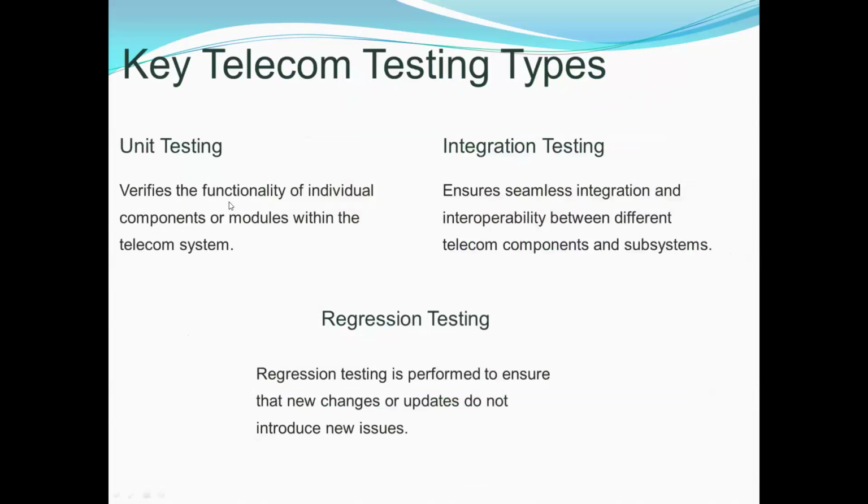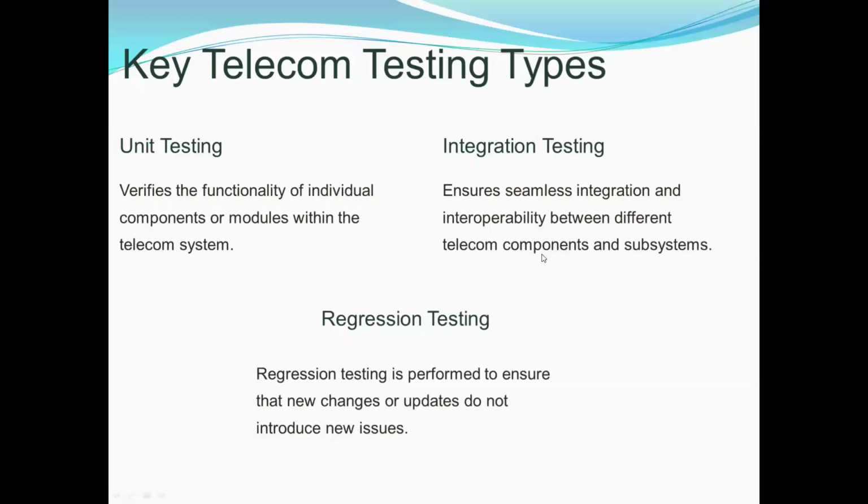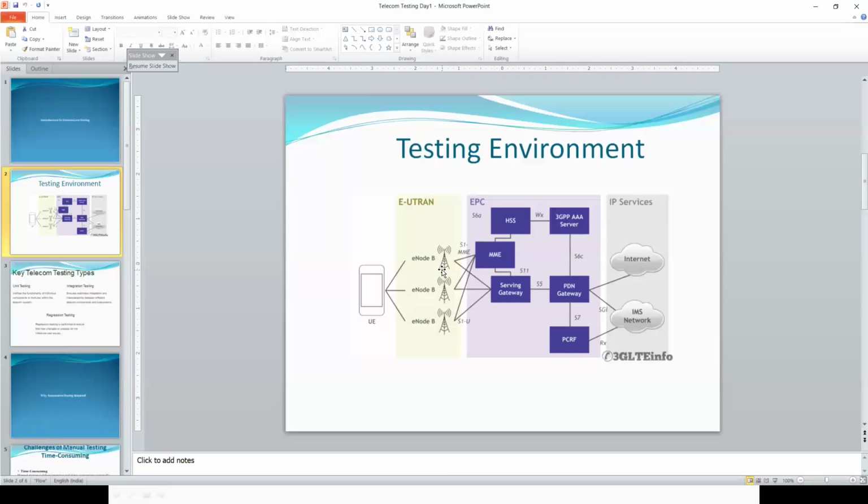Any particular thing we are testing individually is unit testing. Integration testing is something else we are doing. Here there are multiple combinations of components. Suppose we have MME: how MME is installed, the scalability test, all those things can be tested here, to ensure seamless integration and interoperability between different telecom components and subsystems. Like if it's connected with HSS and all, those types of testing.